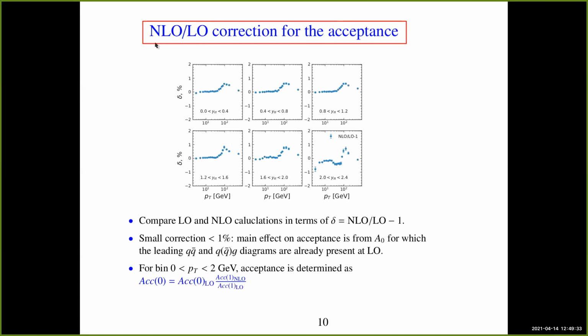Yeah, so to see the effect of higher orders, we can look at the delta. So it's A NLO minus A LO, divided by A LO. And indeed, you see the corrections at low PT are tiny, and at higher PT they are becoming larger, but still they are below 0.5%. And this is actually expected. And based on that, of course, there is an issue that you cannot go all the way down to PT of 0. So you have to do something, and there is an approximation to treat this bin.